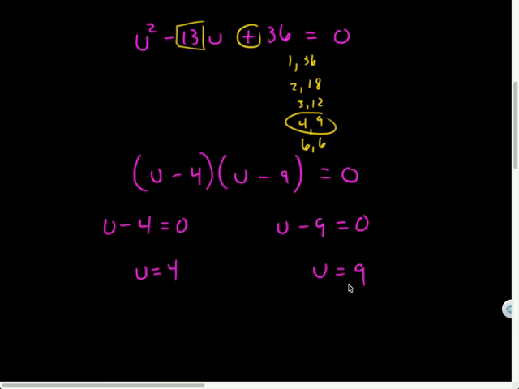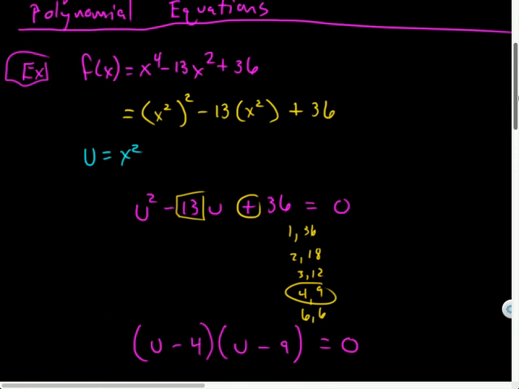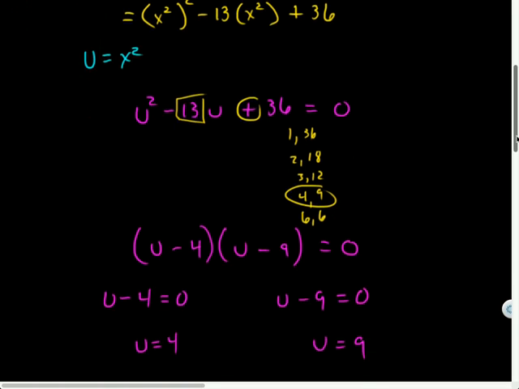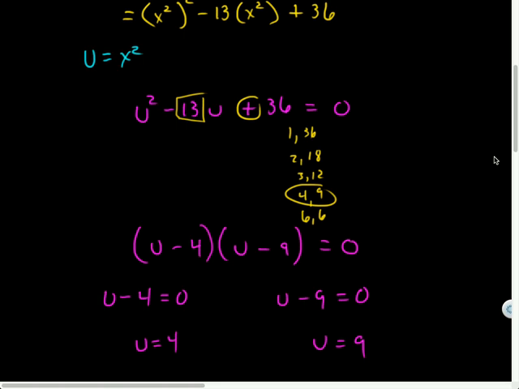Now, it's a temptation to be like, box them, box it and ship it, we're done, but we're not. Because this would be like if someone asked us, hey, could you solve this equation for x? And you're like, sure. I'll tell you what, U is 4 and U is 9. And they're like, what did U come from? I asked you to solve for x. But we made up the U. So that's something that we did. So we haven't answered this question yet.